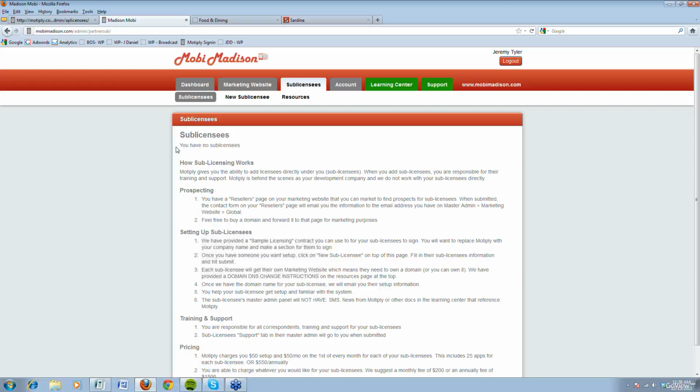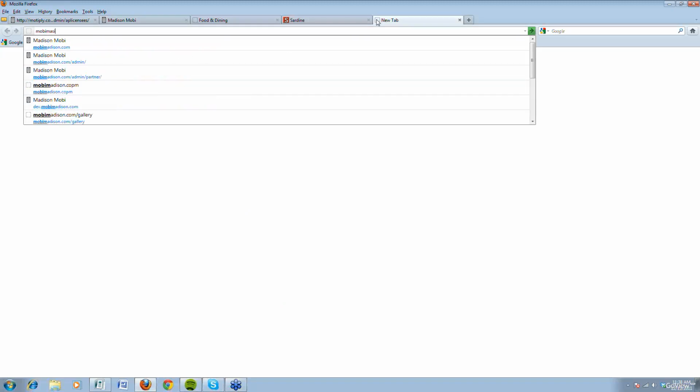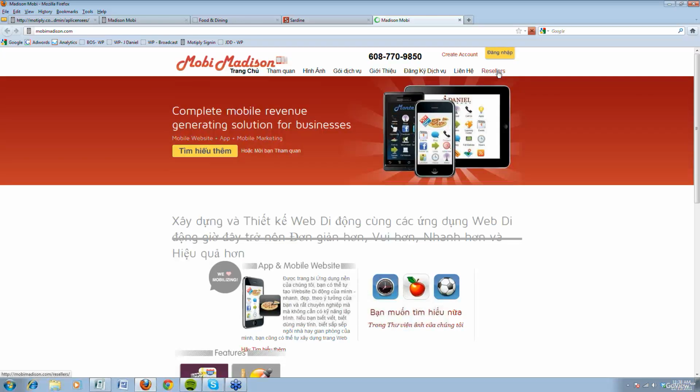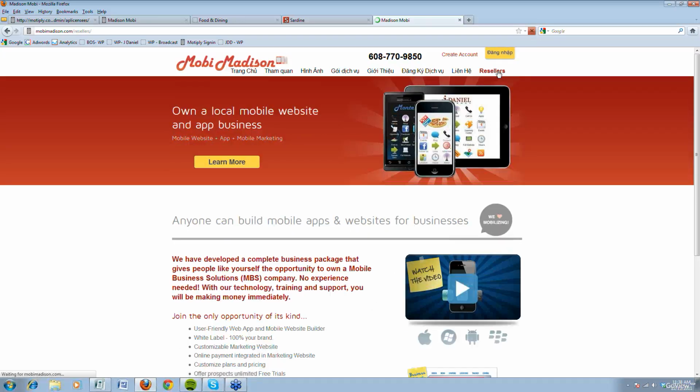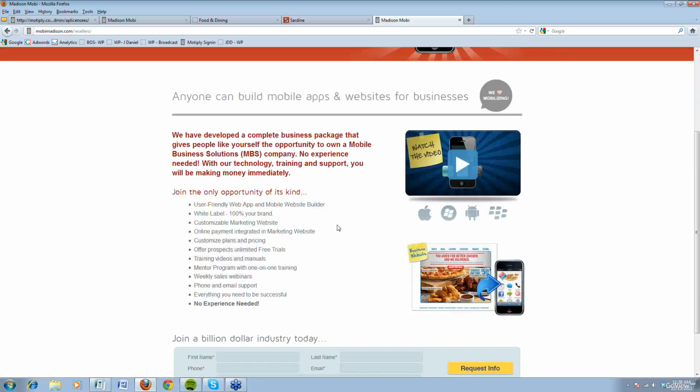How this works is you would find sub-licensees, and on everyone's marketing website, we gave you a page, and you can take this page off if you don't want it on there, and you can rename it. Whoa, that's in Vietnamese. If you click on resellers at the top, you can change the name of that or even take it off. It talks about the opportunity, and there's even a video, which does not say Multiply, it's completely generic, that you can use to promote having sub-licensees under you.